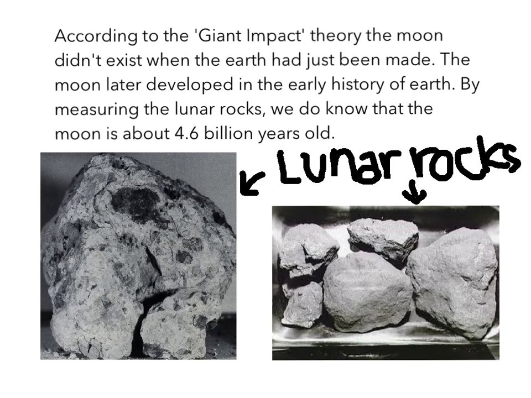According to the giant impact theory, the moon didn't exist when the Earth had just been made. The moon later developed in the early history of the Earth. By measuring lunar rocks, we do know that the moon is about 4.6 billion years old. Below are pictures of lunar rocks.